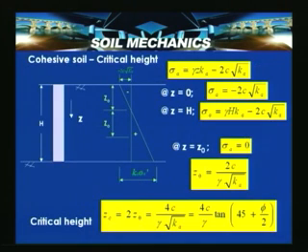Now we just discussed the cohesive soil and critical height. This is the equation we derived, sigma A is equal to gamma z Ka minus 2c root Ka. Here z is the depth, z is equal to 0 at the top of the wall where the backfill surface is horizontal, h is the height of the wall, and the wall is smooth, that is Rankine's wall. At z is equal to 0, sigma A is equal to minus 2c root Ka, since the first term is 0. At z is equal to h, it is Ka gamma h minus 2c root Ka.